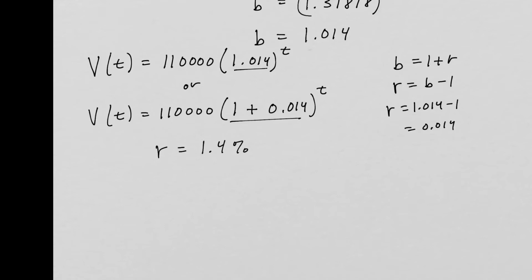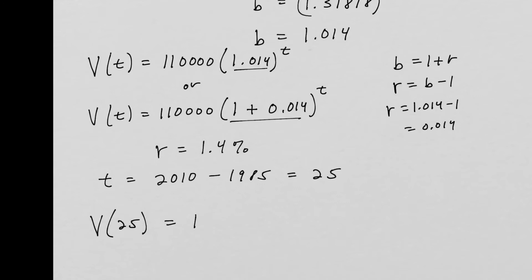Okay, now I had one more question I needed to answer. I wanted to find the value of the house, assuming it still undergoes this same exponential function. What is the value of the house in the year 2010? So to figure out T, I need to do 2010 minus 1985, and that gave me 25. And then I just need to plug it in, so I want the value evaluated at 25.